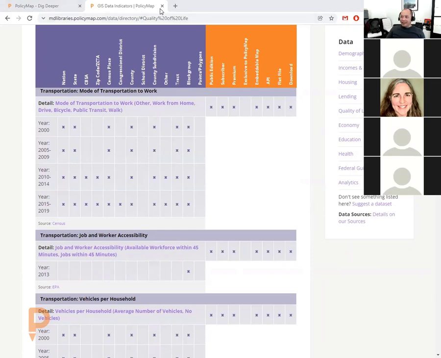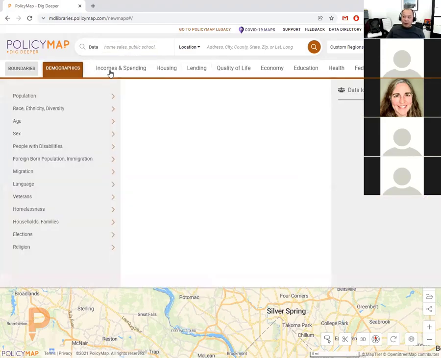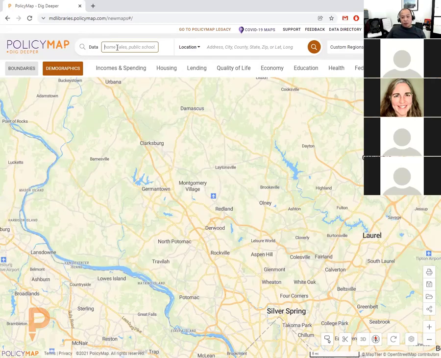Ooh, it's a good question. So the question is, is there a place where you can just basically text a list and see what data sets are available? Yes, that's a really great intro to the next search then. So the way the categories work here is that we try our best to put data in a category that makes sense for us and hopefully makes sense for the user that's trying to use the tool. And I'm going to highlight some of these categories just to give you a sense of where you might find data. But yes, if you just want to get to data and you don't have to travel through these categories, you can use the other search bar on the top left. And this allows you to do just that.